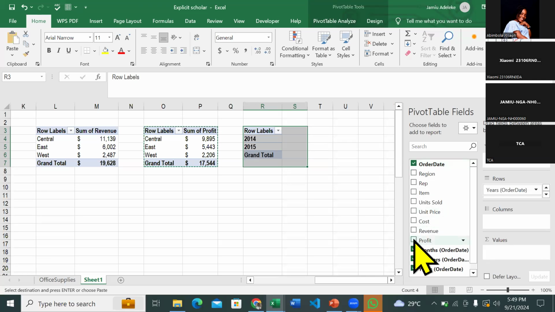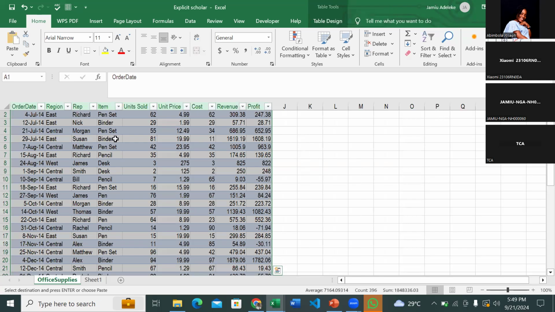But before I select the profit, if you notice, immediately you select the dates, automatically this power pivot is going to create this for you. It's going to look at the data set. You can see we have 2014, we have 2015, we have different months here.